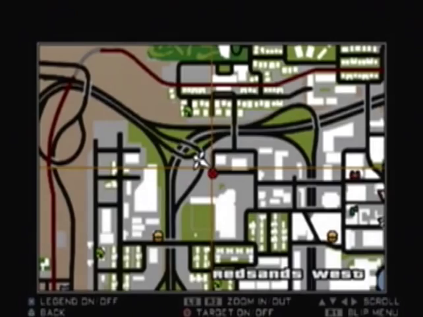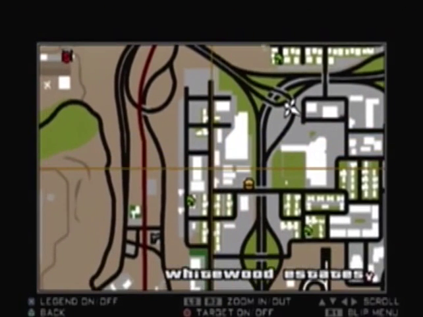Okay, so there we go. That was number 19. It's right next to the restaurant. Okay, next, number 20. We're about halfway done.